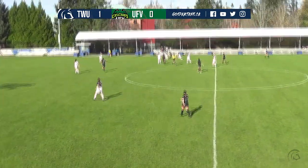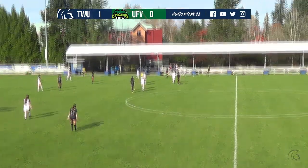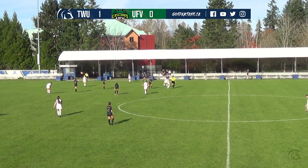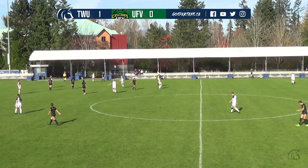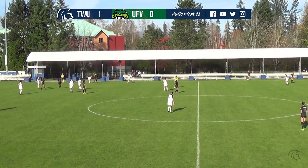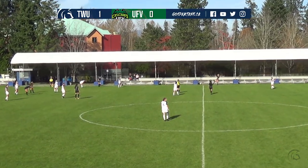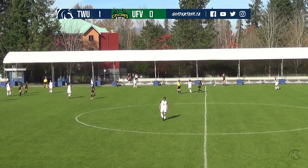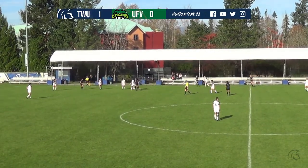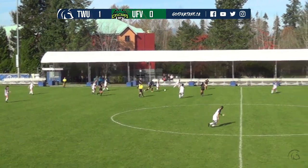Here's Katie Lampin, has the ball for the Cascades, as it's just kicked out of play for a kick-in. Lampin, of course, had a great season last year for the Cascades, an all-rookie in Canada West. 7 goals, led both Fraser Valley and all Canada West rookies, and tied for second on the team with 31 shots throughout the year. So definitely a player to watch if you're the Spartans. Lampin, number 2 in the dark green and black.